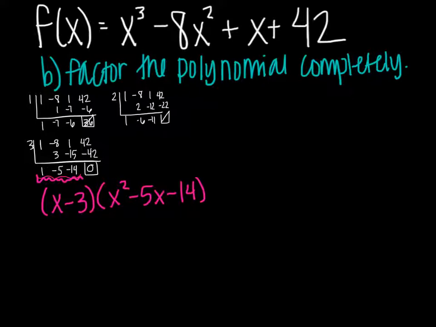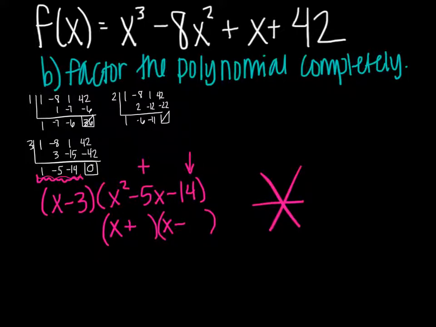Our next task is to factor the trinomial. We're looking for two numbers that multiply to negative 14 and add to negative 5. So we're looking for factors of 14 that we can get to add to 5. Our variable is x. And since it's negative 14, one of them has to be positive and the other one has to be negative. Now, you can do this with the asterisk if you want, but this one's pretty easy since a is 1. You might not need the asterisk. If you're using the asterisk, a times c is negative 14. On the bottom, we're putting b, which is negative 5.